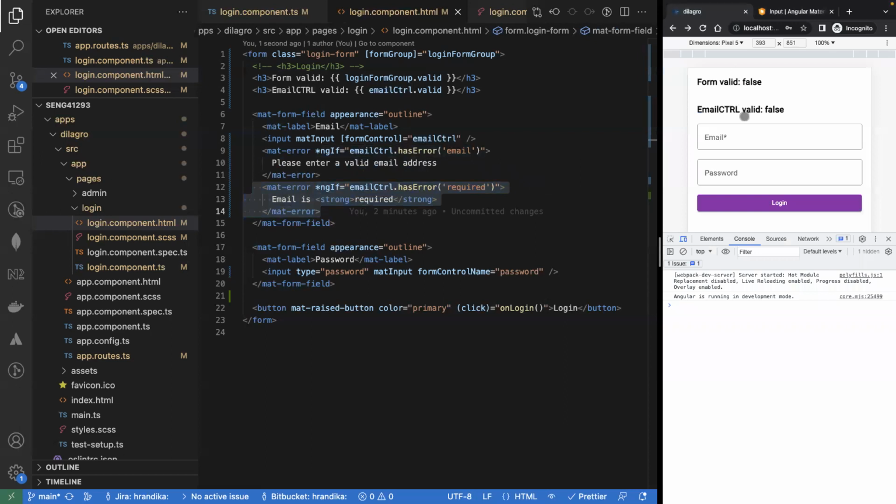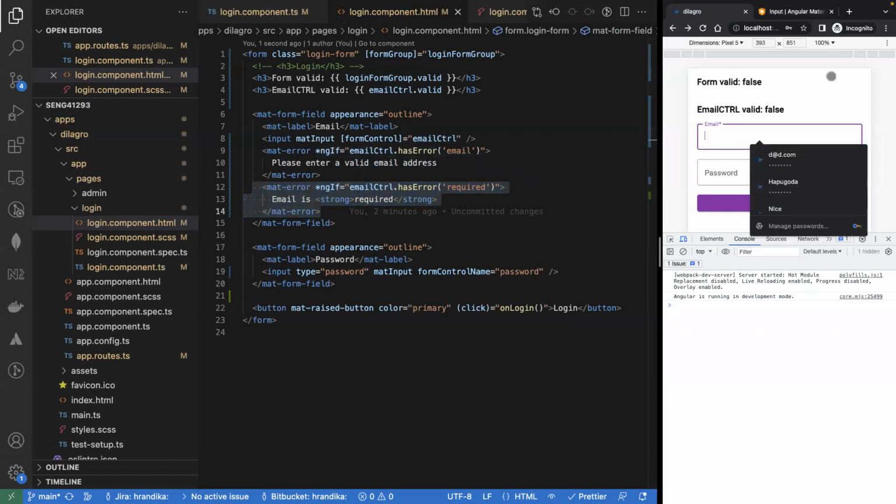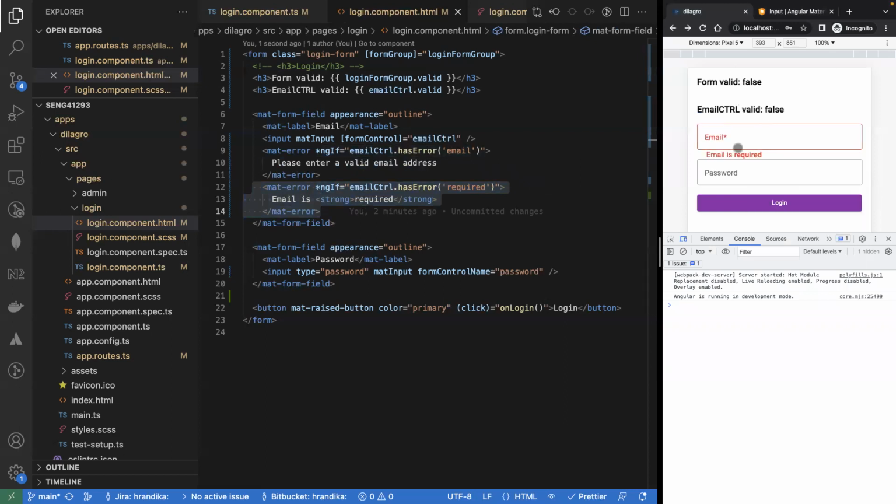Okay, let's go in here, and if I click in here and focus out, what will happen is: email is required. So when I focus out, it automatically triggers the error detection, and it is saying email is required.